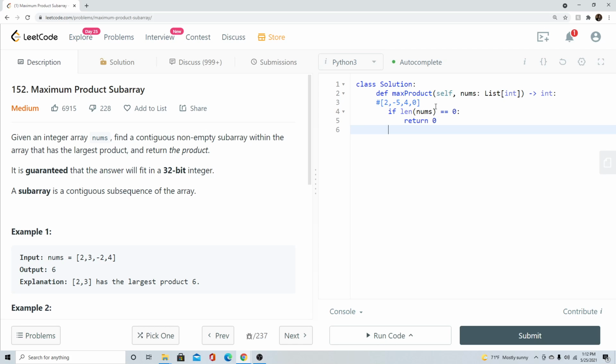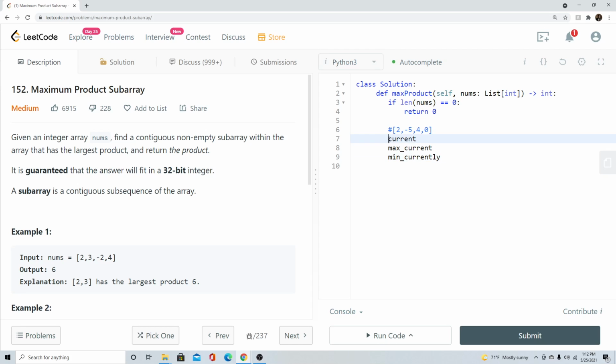Then I'm just going to write out what we're going to do, and then we'll get into the coding part of it. So if we have our list here, the first thing I want to do is have a current. We're going to have a max currently, and then we can have a min currently. Just going to type this out here.